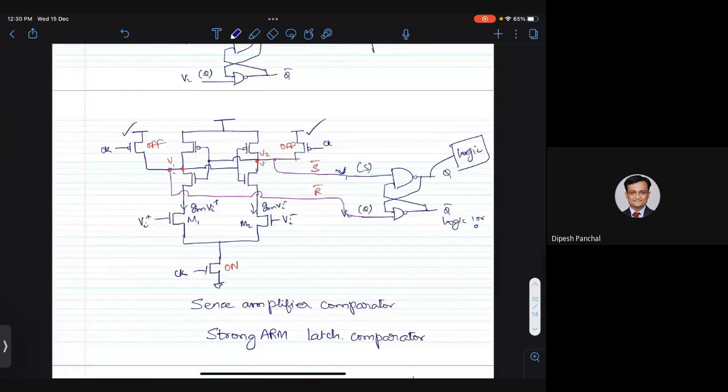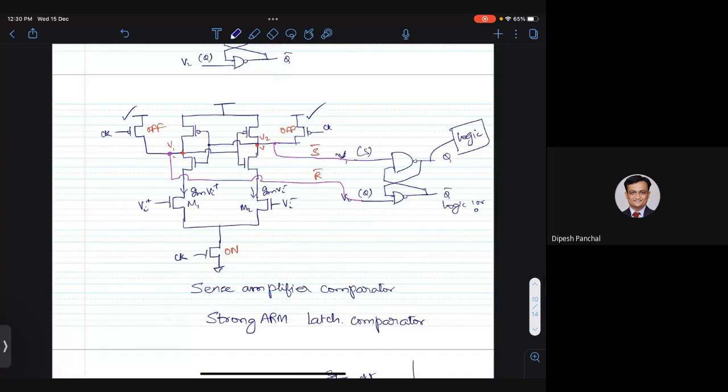So the basic circuit will look something like what is shown here, with a different SR latch instead of this NAND latch. Okay, so that is what I wanted to discuss about comparators. We have about 15 minutes left, and this is the last session that I am going to conduct. So if you have any questions about whatever topics that I have discussed, we can have some discussion on that.